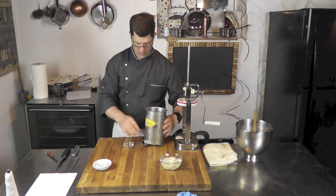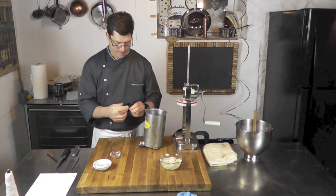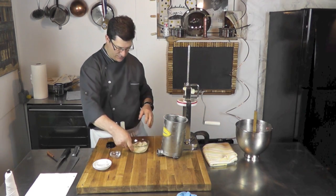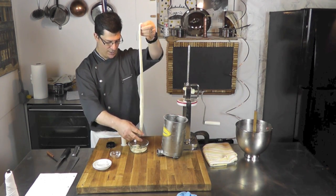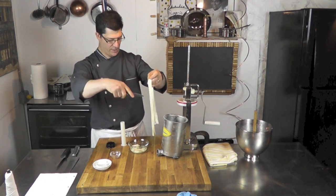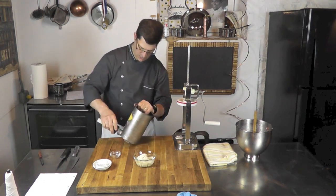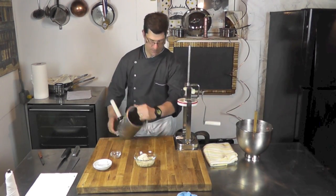Taking the bowl from the press, I'm going to make sure that the casing is the right size. This is the bigger tube that I have, and I'm going to have to keep this very tight because the casings we're using today are beef casings, so they're a little bit larger than the ones we used for different sausages that we made previously. So I'm going to cut this approximately 1 foot. Okay, I'm going to fill the sausage press with the mixture of the meat.